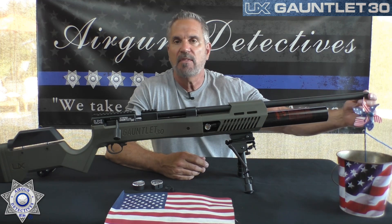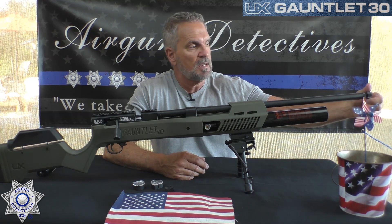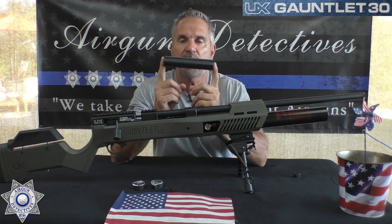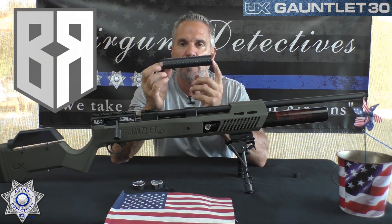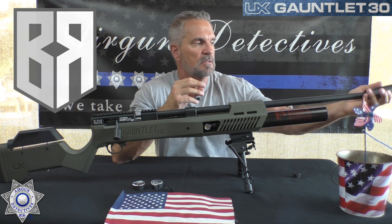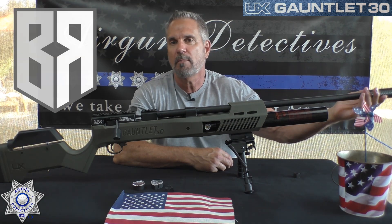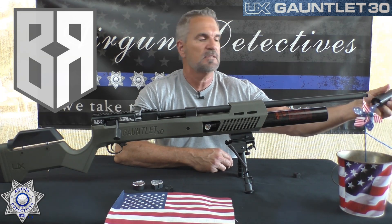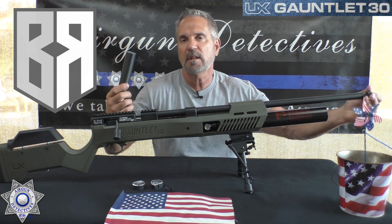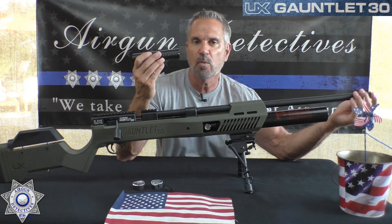It's about 47 inches overall in length with a 28 and a quarter inch barrel. The .30 caliber is unique in that it has a half-by-20 thread. This gun is a little loud, but fortunately our buddy Terry at Buckrail makes a .30 caliber suppressor for this — just rotate it right on. I'm going to test it with this on because it makes it much more backyard-friendly. I'll leave a link for Buckrail — these are so affordable and they work really well.